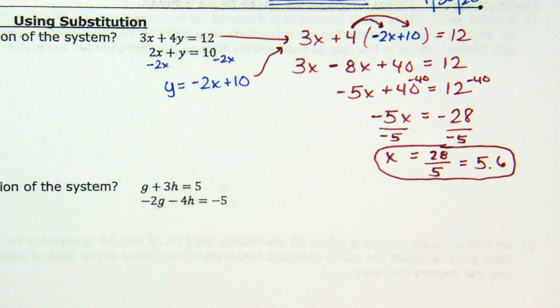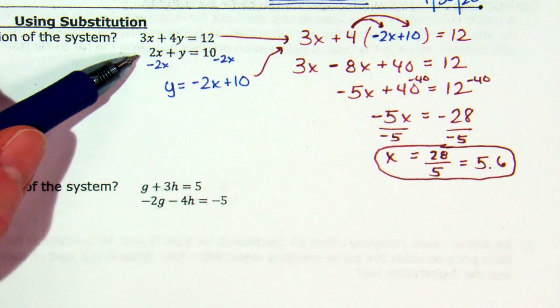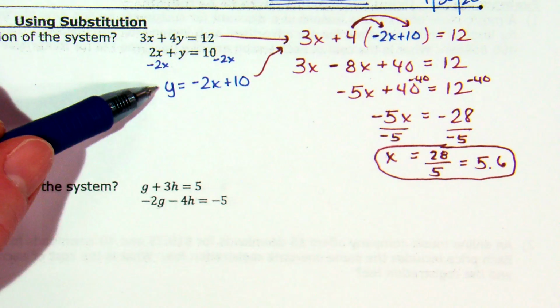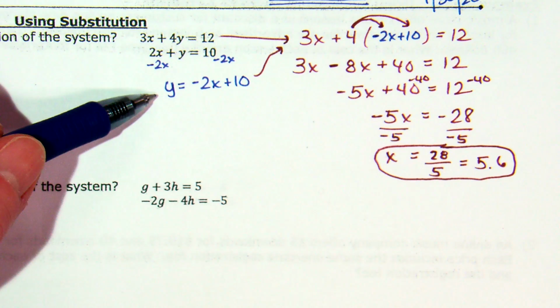Would you plug it in for the 2x? Okay, so 2x plus y equals 10 is a little bit easier. However, what's even a teeny bit easier than that, could we use this equation when we made it y equals? That's my recommendation, is that we use this equation right here to plug it in. So whichever of the original two equations you adjusted and made it x equals or y equals, use that.